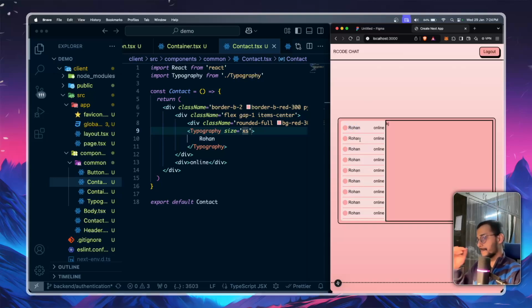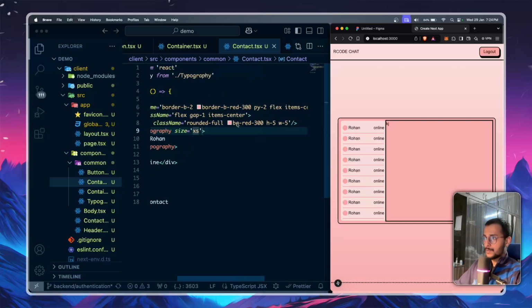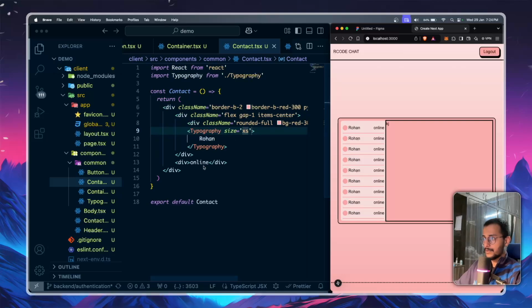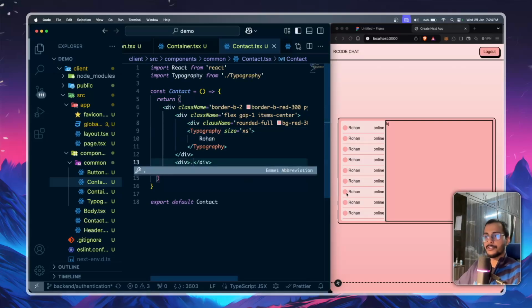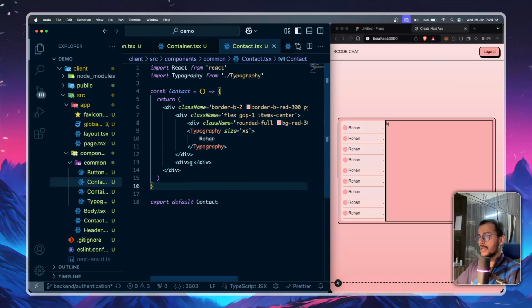So we have it. Now we have to change this online also. Let's keep it dot for now. There will be a highlighted button. Let's create a button here only. How are we going to create it? It will be an auto closing button, right?